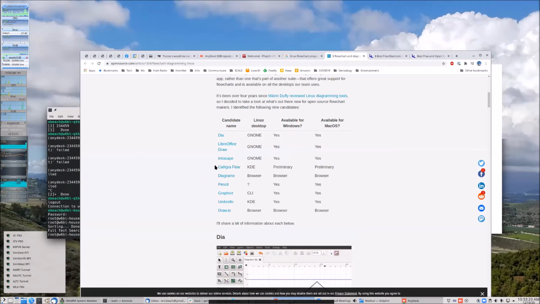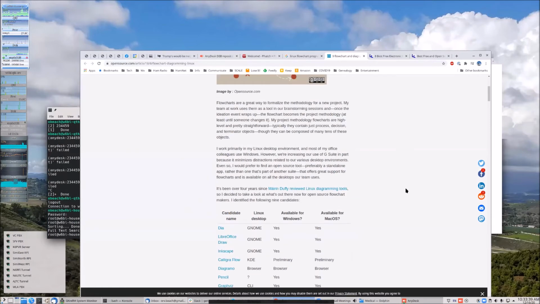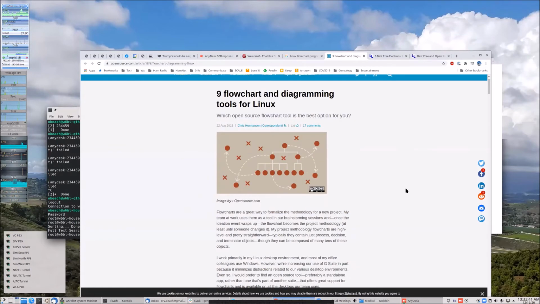Sharan had talked about, I think, Calibre. They have a flow that's very similar. GraphViz is command line. I wouldn't recommend that. So anyway, search for either EDA programs if you want to get into it, or if it's just quick and dirty, flowchart and diagramming tools would work fine.